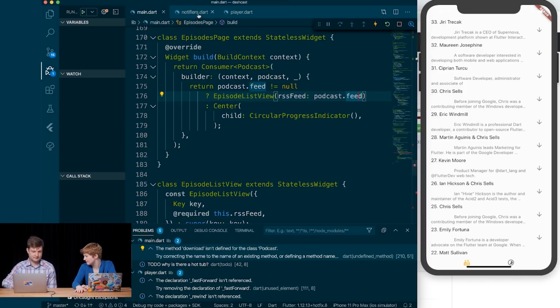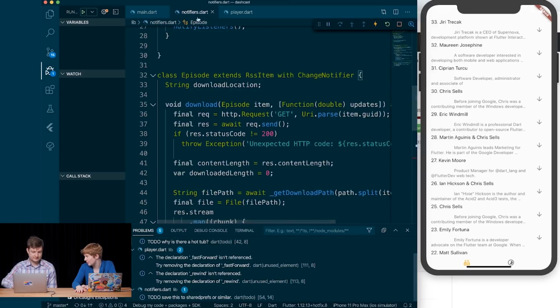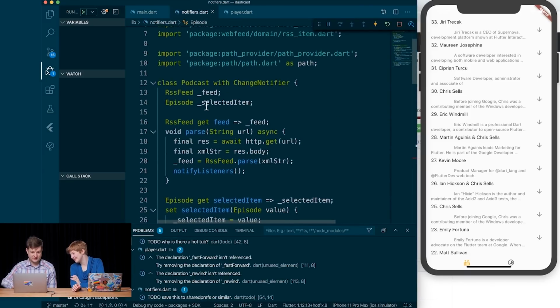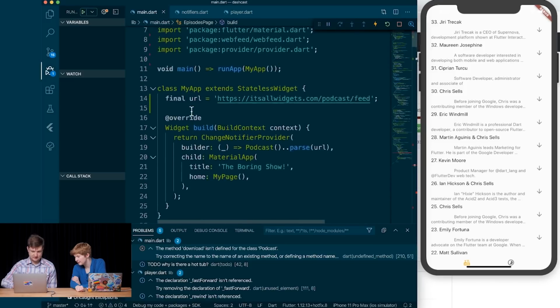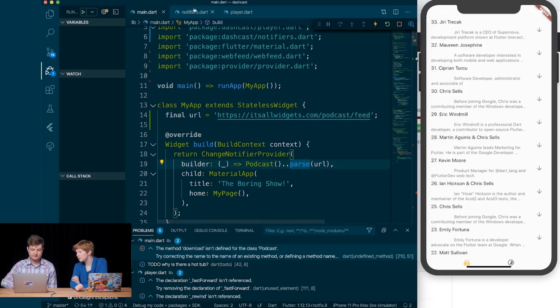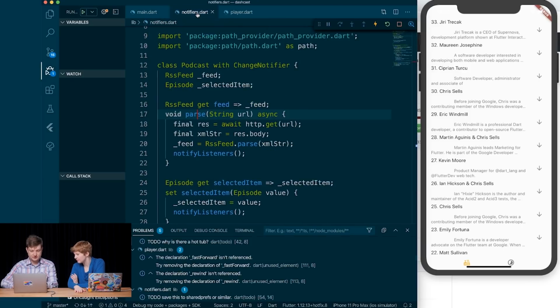I think we can solve our problems. So feed here is just returning the feed. So instead, we need... Which is constructed as part of that initialization, because that's called in our top level. Right. Main, somewhere up here, right there. Let's check where else is feed being used, if it's doing anything else special.